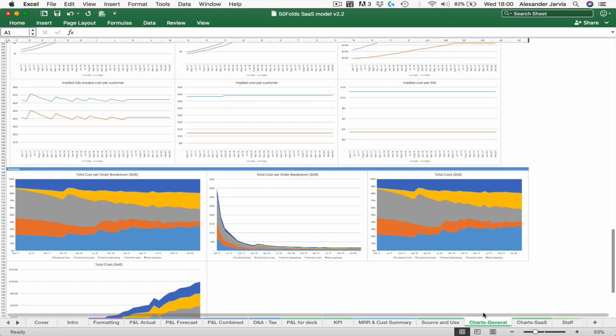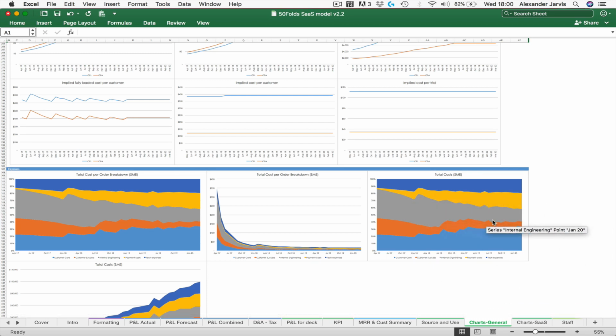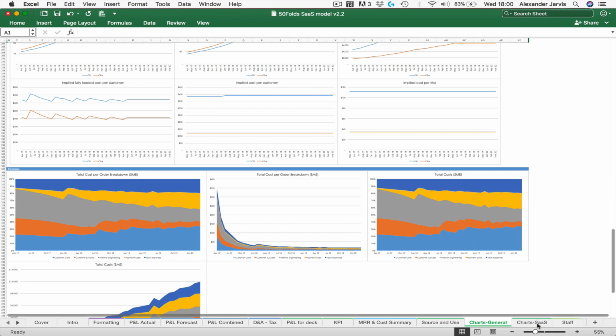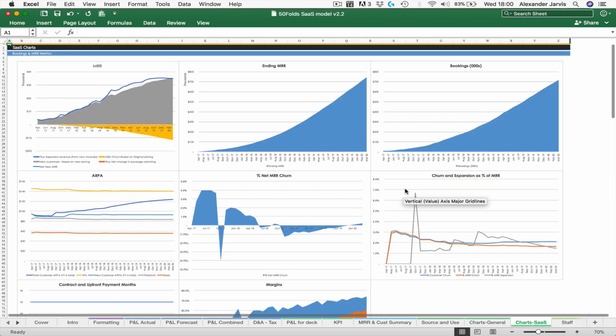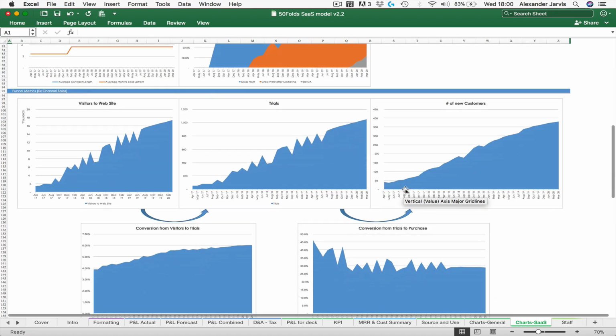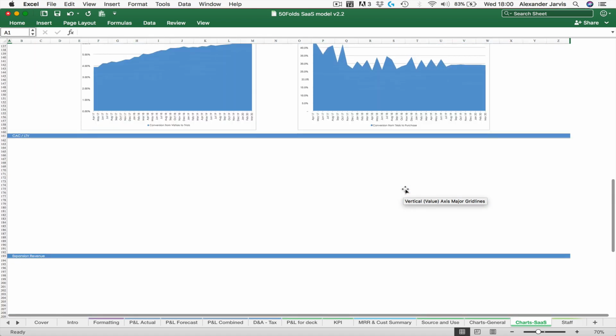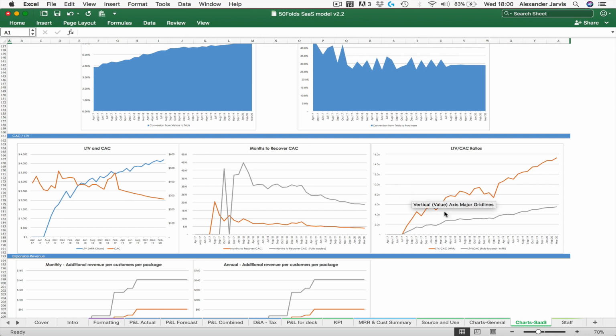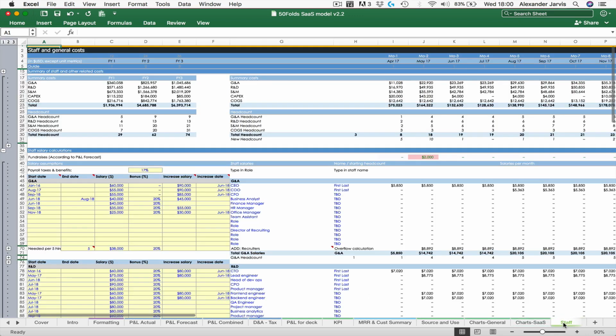Now, we've got a ton of charts. These are all taken out of each individual sheet and put in one place, so you can copy and paste them if you like, or just analyze the trends and see, do they actually make sense? Should my customer care costs be going up that much versus other costs? I don't know. Looking at charts is really useful to see, is what you're forecasting making sense or not? And of course, we've got the same version for your SaaS ones, looking at churns and expansions and how your funnel metrics are going to work, analyzing your CACs, LTVs, and expansion revenues, etc.